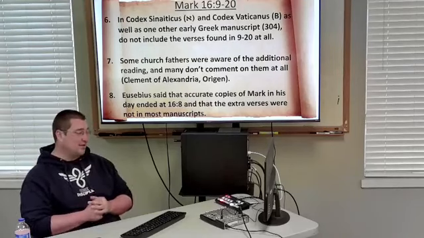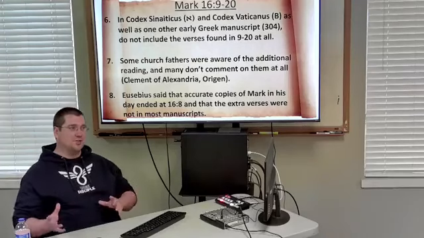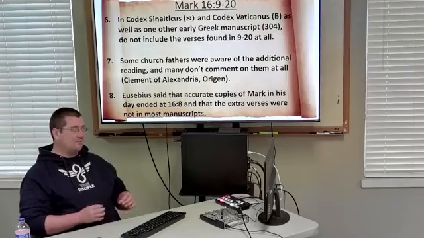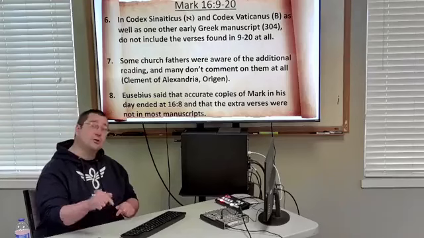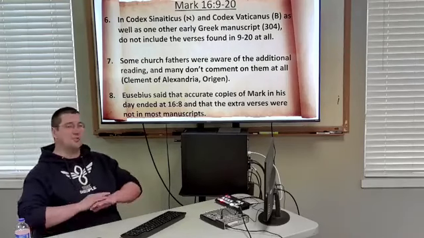So going back to point 6 with Codex Sinaiticus and Vaticanus, what sometimes we don't think about, especially lay people, is this kind of goes back to an issue we discussed, I think, in week 2, that most of our manuscripts that we have today are from the end of the Middle Ages. So from about the 9th century to about the 15th century, that's where the bulk of our manuscripts are from. They're Byzantine manuscripts, and there's a lot of them. And the further back you go, the less we have, because time will destroy manuscripts, wars, fires, and things like that. But when we have early church writers like Eusebius in the 4th century, we have to consider that in their day, the long reading of Mark was not the majority.